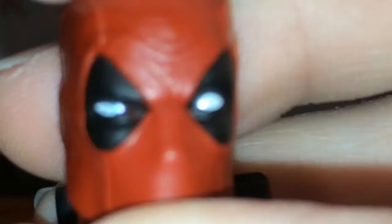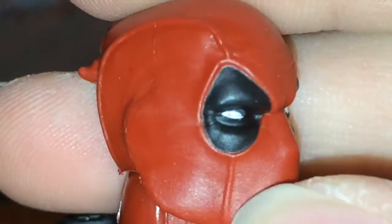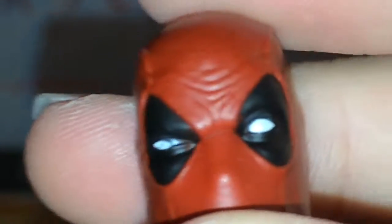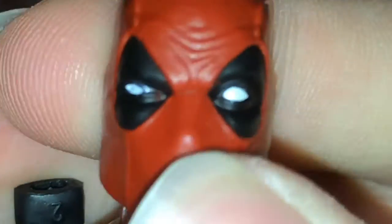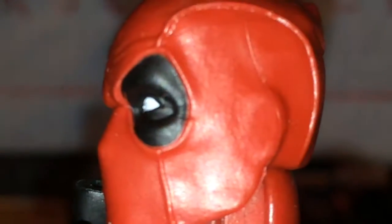Get closer to the head sculpt here. This head sculpt looks exactly like the Marvel Legends version, the 1/12 scale, the 12 inch one, not 1/12. I'm not good with these unless they're NECA. But this looks just like that head sculpt. Even if you just zoomed in right here and proportioned it with the other one, they'd probably look identical.